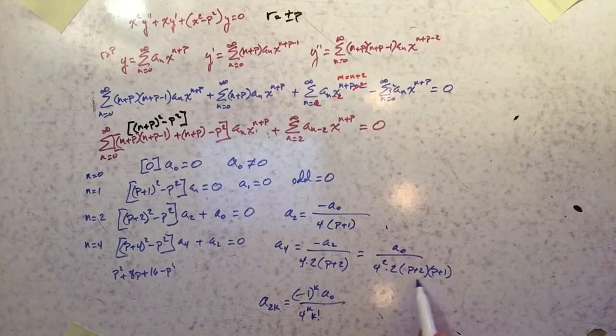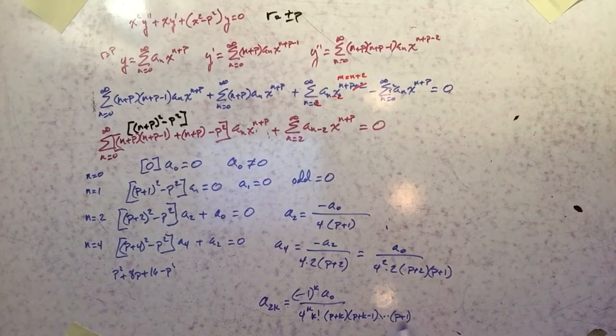And then the last thing is this multiplication of (p plus 2) times (p plus 1). That's only going to go up to p plus k because k was 2 and that was the highest one we had. So this is really going to be times (p plus k), and then that'll be times (p plus k minus 1), and it'll go all the way down to p plus 1, and that'll be the last product that's part of it. So that's a weird sort of factorial that goes from p plus k down to p plus 1.